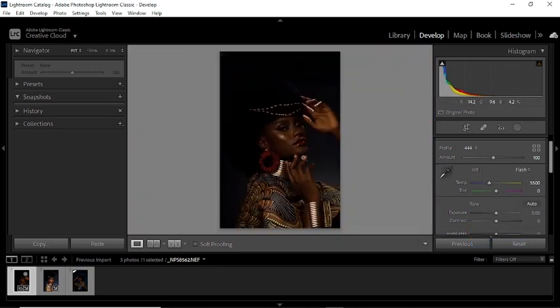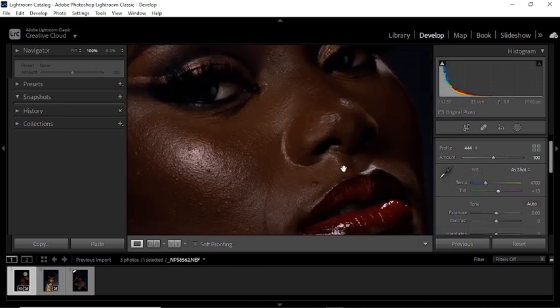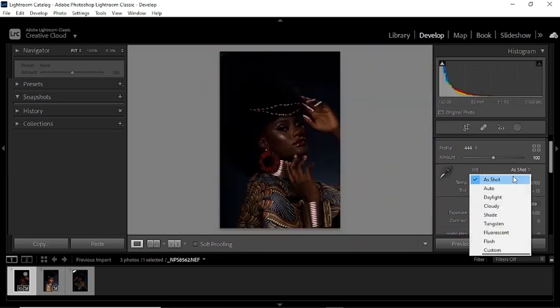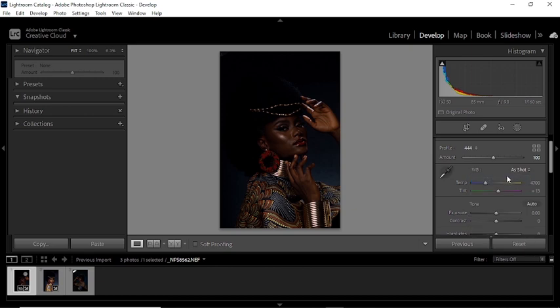Because it was shot with flash, the best white balance for this would be flash, but let's just leave it the way it was shot. As Shot means the white balance that the camera set while you were shooting it, that's how we're going to leave it.